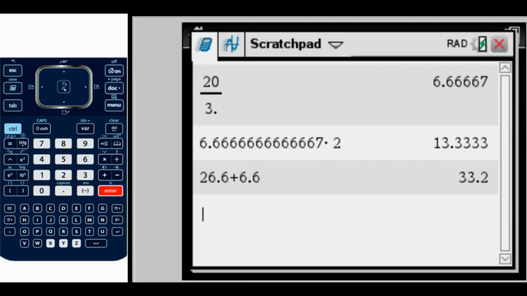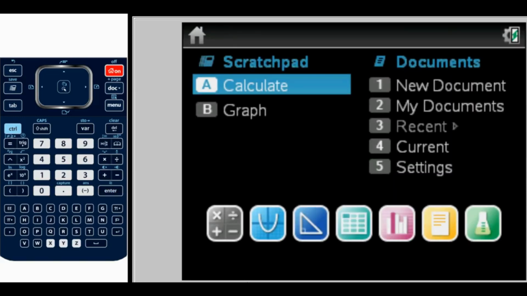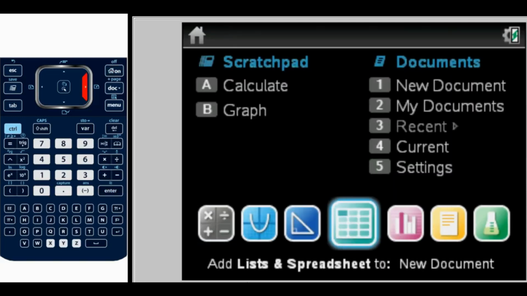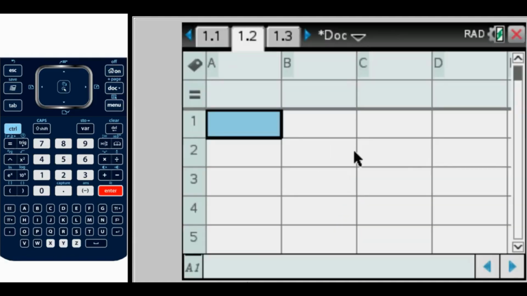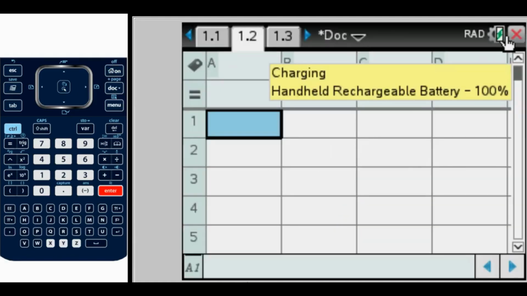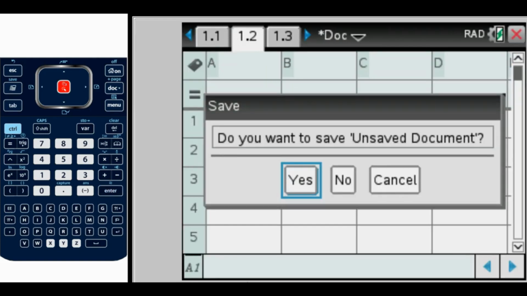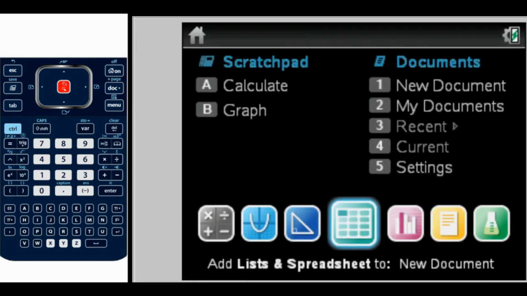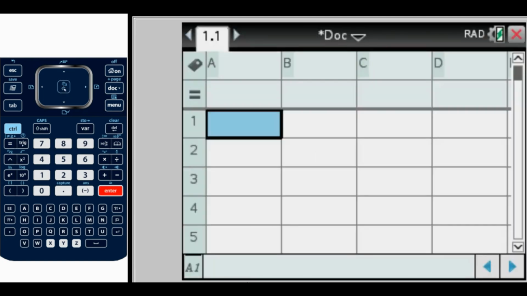Okay, to get to Spreadsheet, if you forgot, you're going to go back home, go down to the bottom and over to the green one that says Add List in Spreadsheet, hit Enter. Now, if you're like mine and you have 3 different spreadsheets open, I recommend that you go ahead and hit that little X at the top right, pick that you don't want to save it, and let it clear it out. Just because I've had a lot of issues when I don't clear it out. So now that we've done that, we're going to change the A to X, and we're going to change our B to Y.